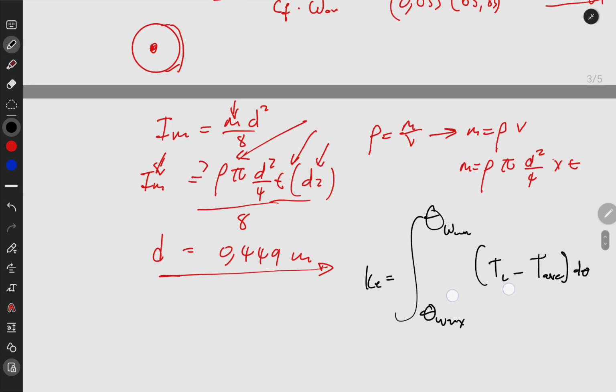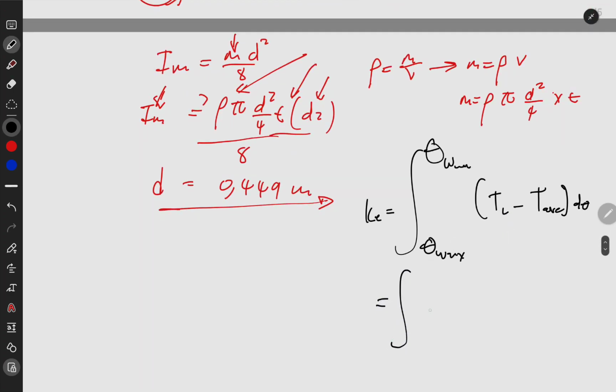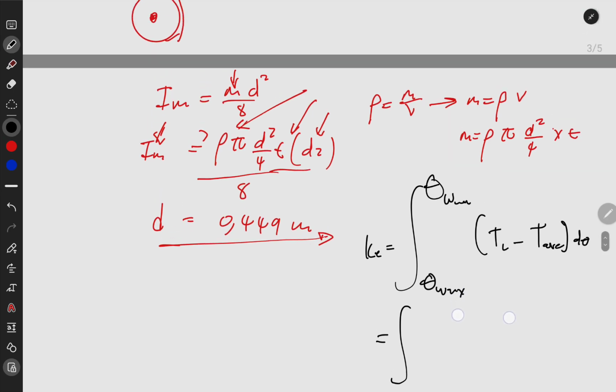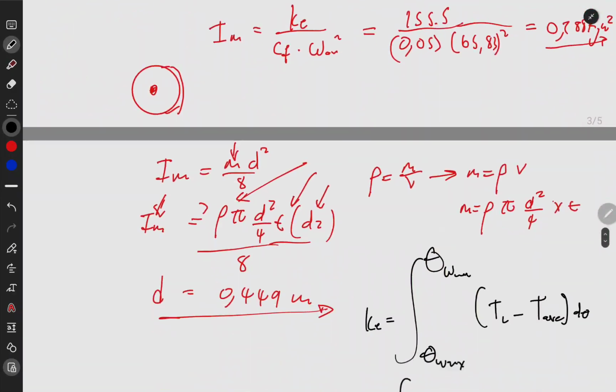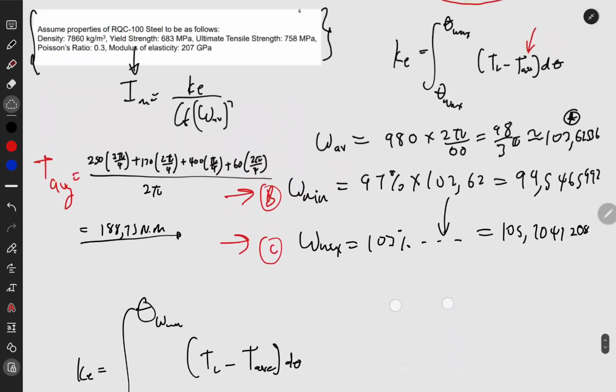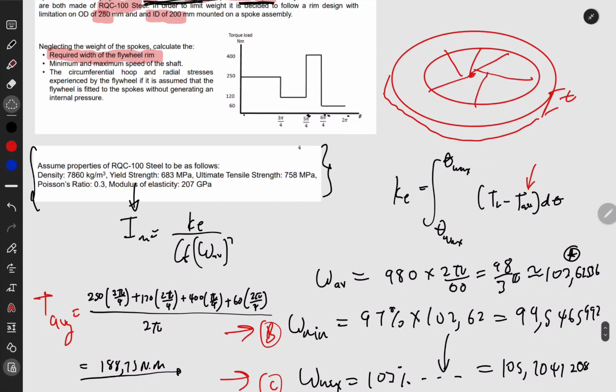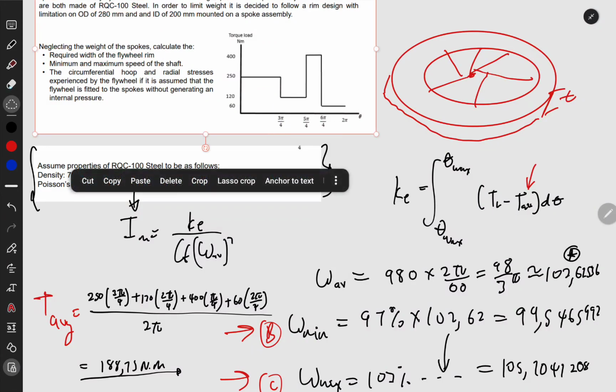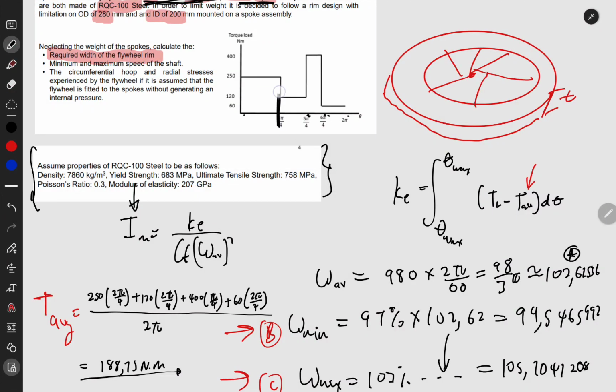So this is our formula that we use almost every time. Our theta, where there is maximum rotation, is where there is minimum torque. Okay, so I'm going to come back to my graph. So this is where we're starting to integrate, here, where the minimum starts. You may ask, why not this one? This is not the minimum. That's when the flywheel is falling back or starting again. So this is actually our minimum.